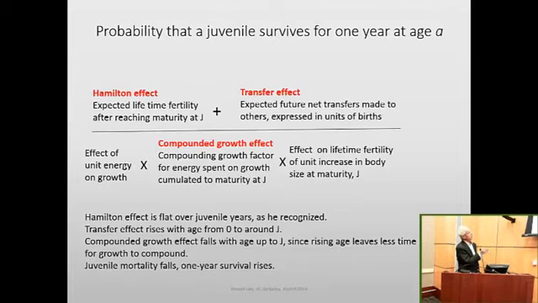And again, just as in what I was describing, we get a kind of weighted sum of the Hamilton effect in the numerator and the transfer effect in the numerator. But we have some new stuff here in the denominator that has to do with the fact that if you invest earlier in growth, then you're going to be bigger next year.